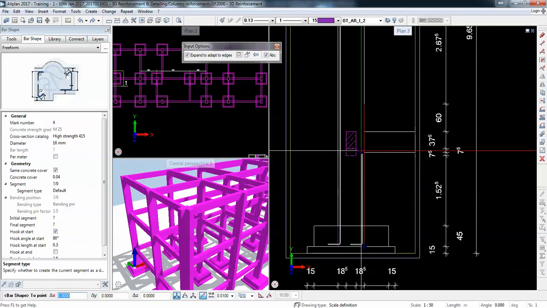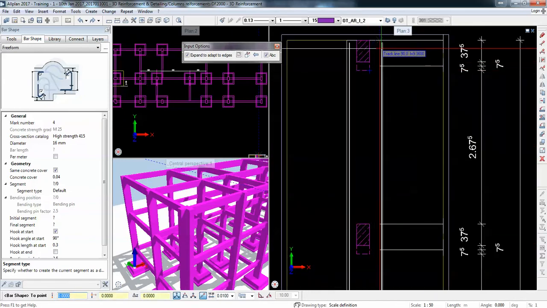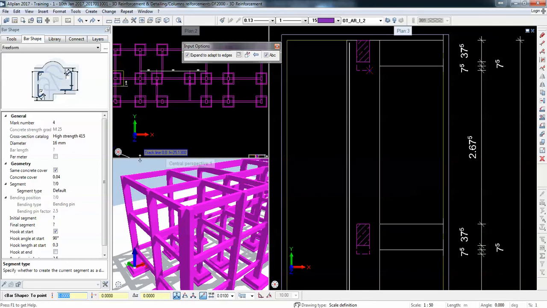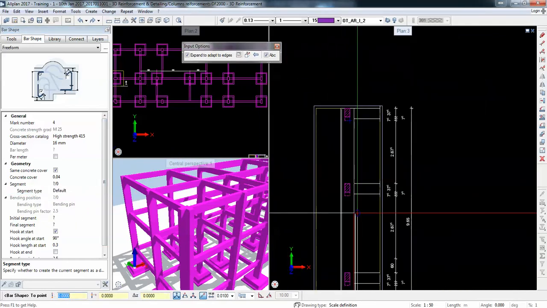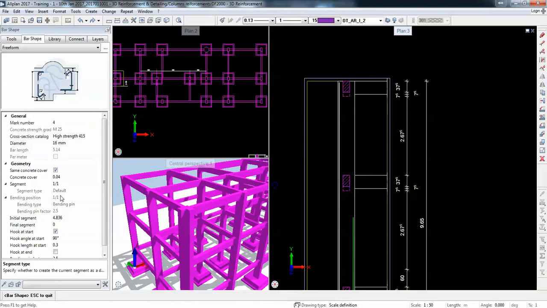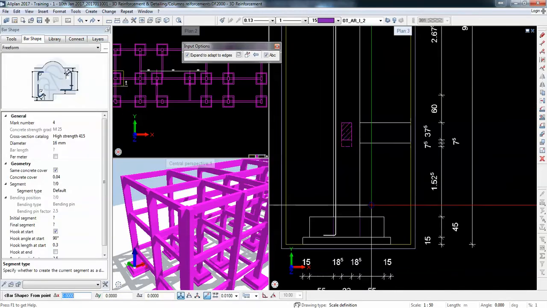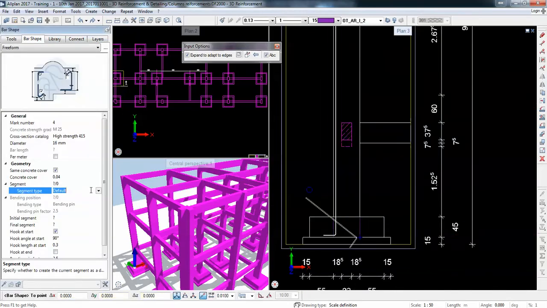I usually just change the shape, but mostly in our country it's not that important. But let me test something. If I do like this, no, it will change also. So if it's shorter, it doesn't really matter. Segment type, crank, bend.